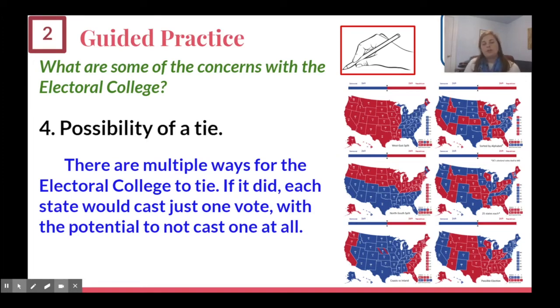Larry Sabato, the person whose book I'm using for this discussion, poses this scenario. What if for some reason the delegates in California, Florida, and Texas all couldn't agree? That would mean that more than 1/4 of the nation's population wouldn't have any type of say in how the election ends, in who gets elected. That's kind of crazy, right? That's really not democratic at all.